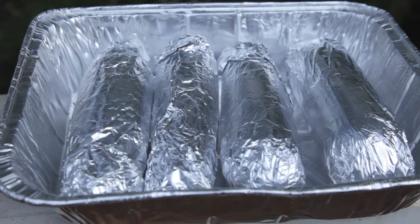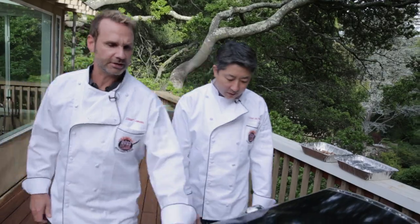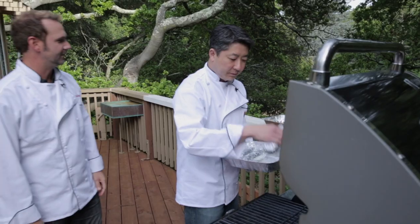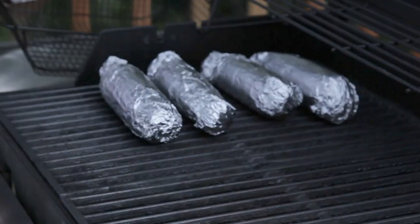So now we're outside getting the grill going. He's got his corn and some mushrooms. The corn is pretty well insulated with paper towels and aluminum foil, and mushrooms are mostly water so they're pretty well insulated as well. I'm going to crank these things on high. We want to get a nice caramelization on the mushrooms. The corn will steam in its environment. Let's slap some of those suckers on there - let's open up the grill, slap on some corn. We'll turn those every five minutes or so.